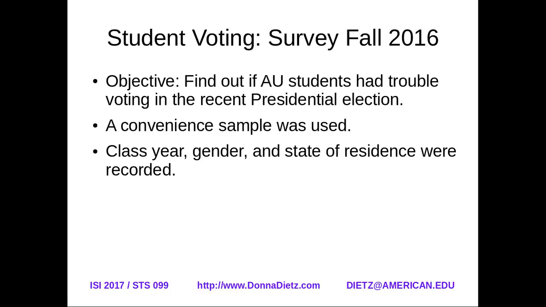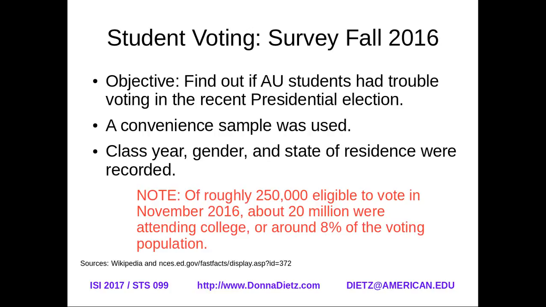And for my last example, my favorite study, the favorite data set I collected was from students I did on campus last fall. Some of you might be aware that in our country we elected a new president last fall. I wanted to find out if students on our campus had issues with voting. Just as a rough estimate, about 20 million of the 250 million eligible voters will be attending college that fall, so roughly 8% of the voting population.